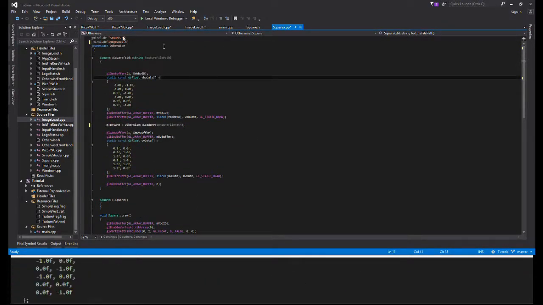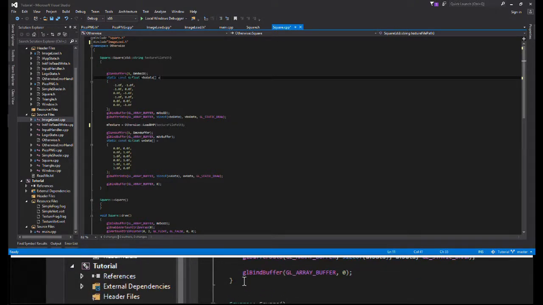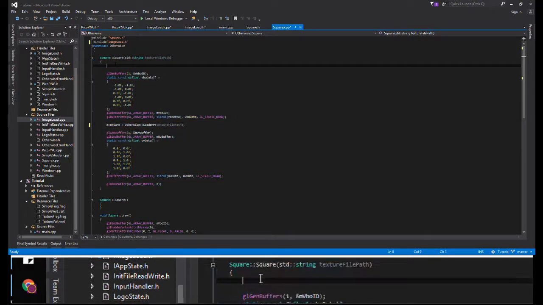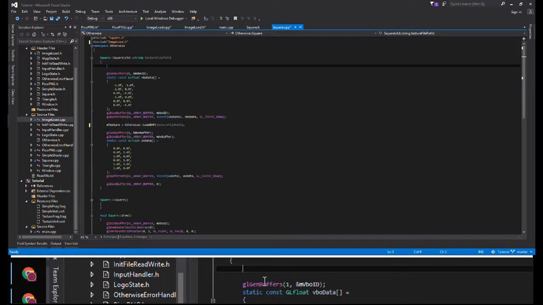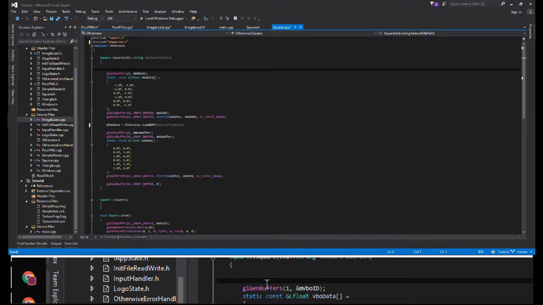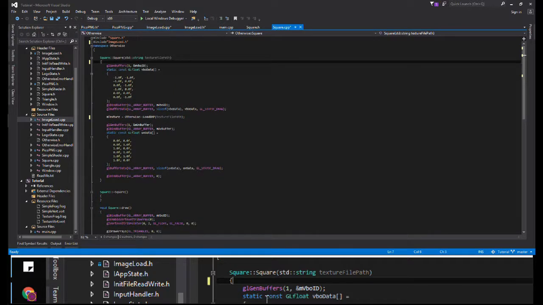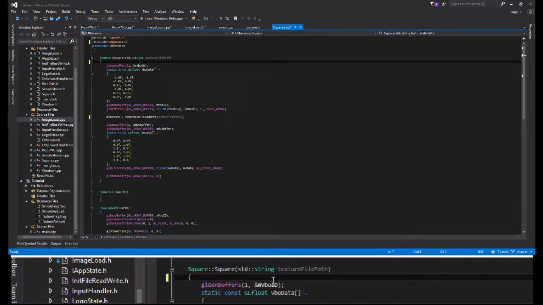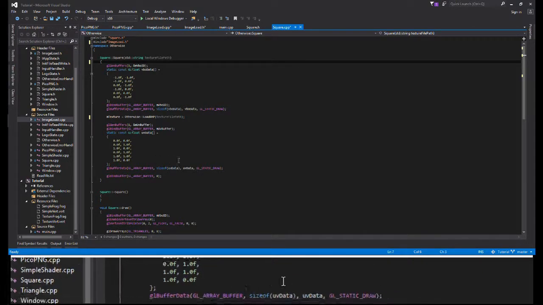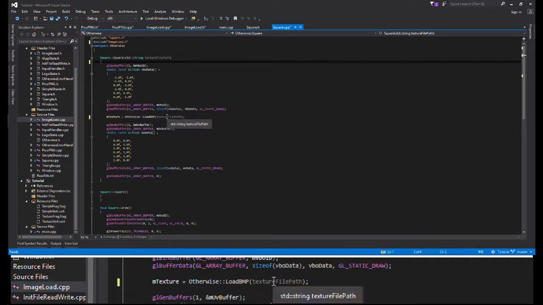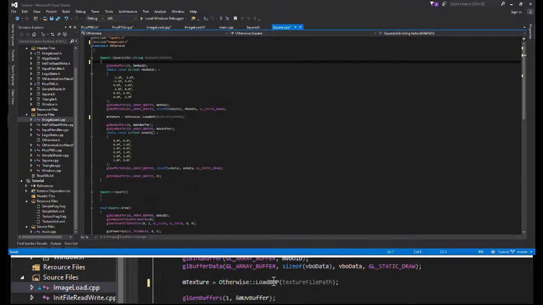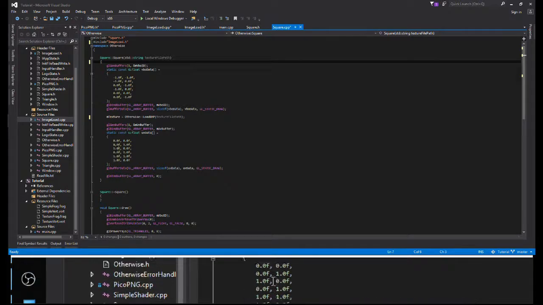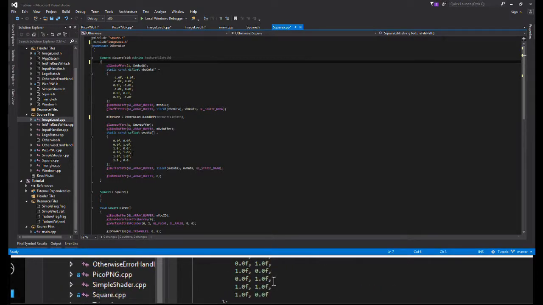Okay, so I'm just going to copy all of this because it's a little bit easier. Or perhaps not, because essentially we're only going to change two things. We're only going to change this from load BMP to load PNG, and this needs to change a little bit.